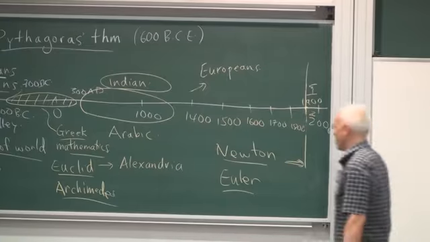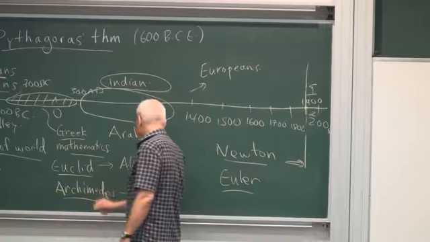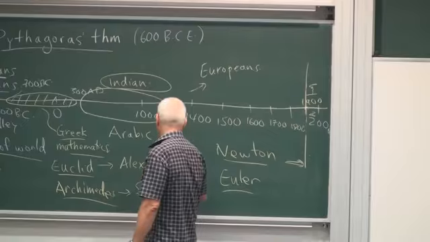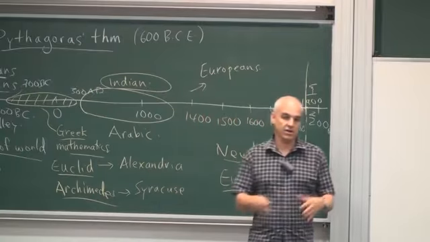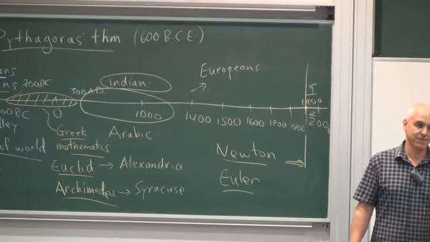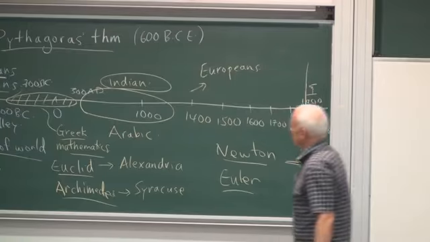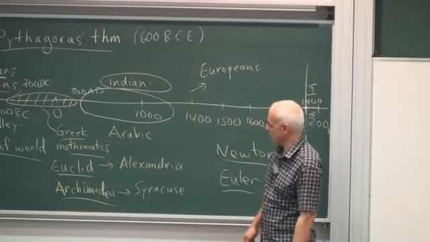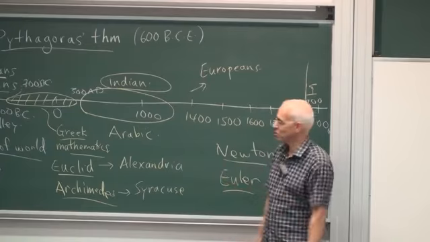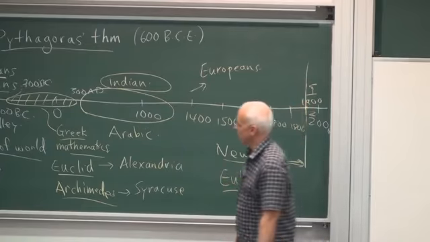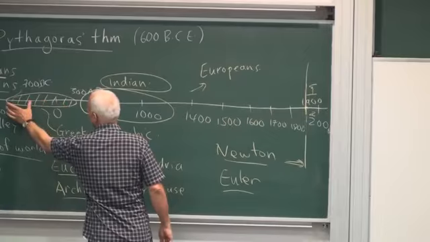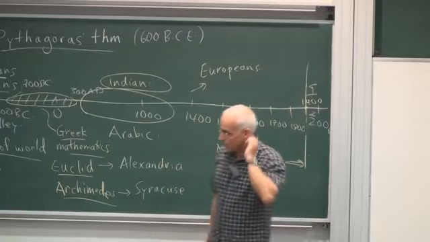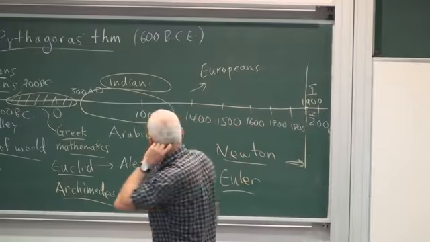And Archimedes spent a lot of time in Syracuse, which is in present-day Sicily, an island off of Italy. And a lot of these mathematicians also traveled rather widely. So it's really a Greek language and cultural tradition. And there are various portions of it. There's an early and a middle and a late period. All right, so that's a rough setup. Now let's talk about Pythagoras' theorem.